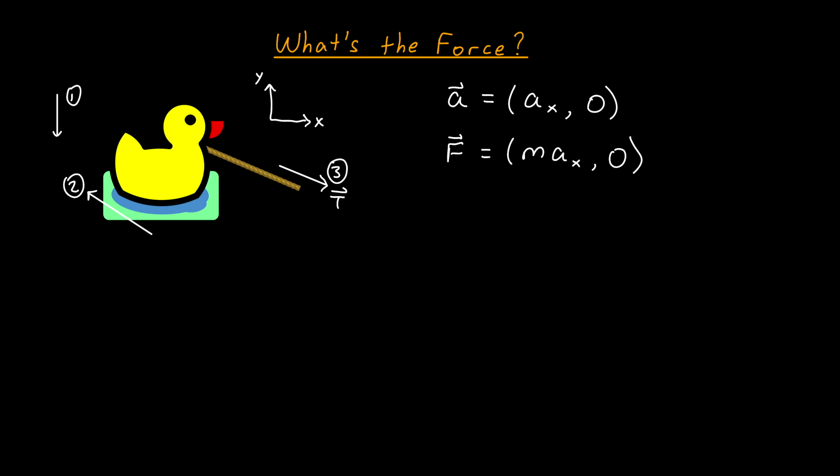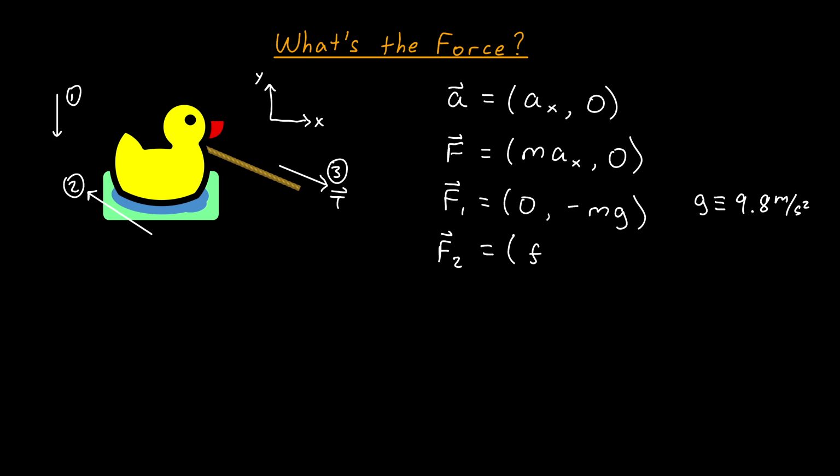Now this actually gives us a lot of information because it constrains what our 3 forces can be, right? They can't just be anything they want. They have to be some combination that adds up to have 0 in the y component. So if we write out the fact that F1, this gravitational force, is equal to 0 in the x direction and minus mg in the y direction. g is the variable that we use to denote the acceleration at the surface of the Earth. So that's 9.8 meters per second squared by definition. Then we can also write down F2 as a vector. We know that it has some x component, which we call friction.